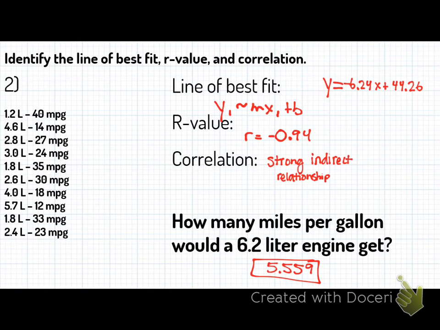okay? Now I asked Tommy, how many miles per gallon do you get, Tommy? And Tommy says, actually, I get 18 miles per gallon. Okay? What does that tell you about his car? It's a good car. It's an outlier. It should be 5.59, but is it 5.59? No, it's not. It is like way better. So what do we know about Tommy's engine in his car? It's a good car, right?